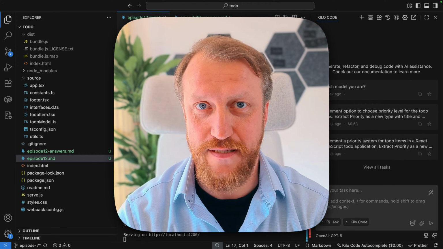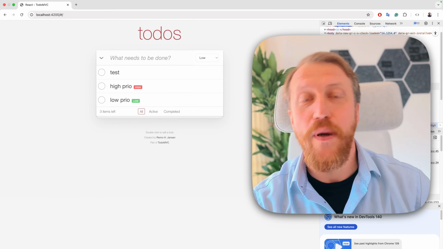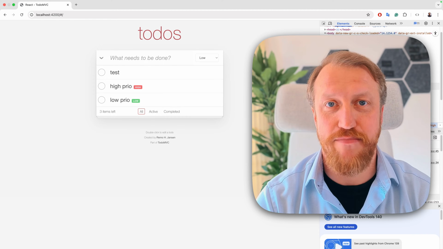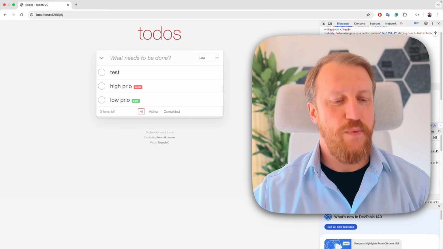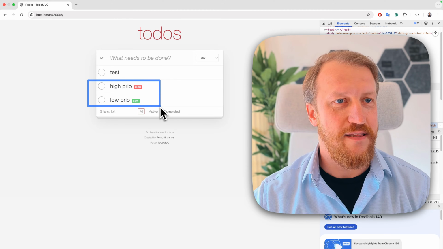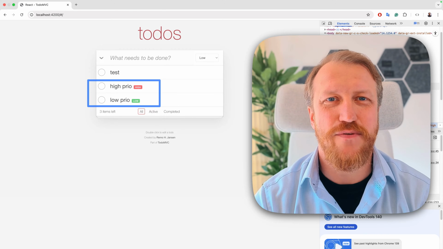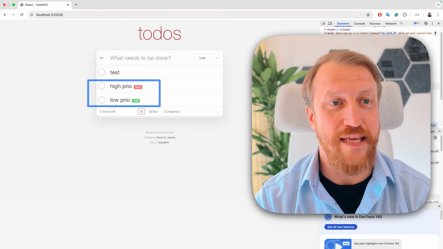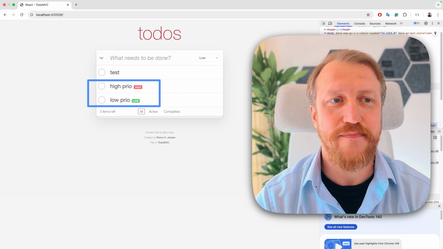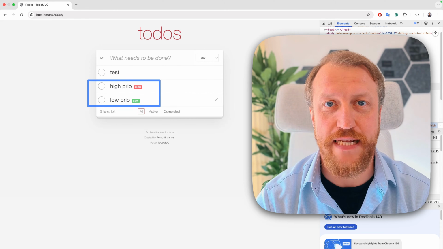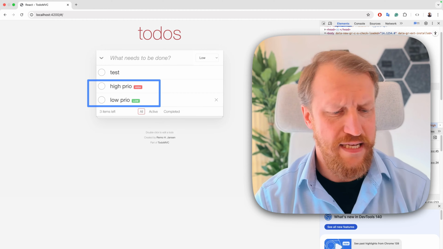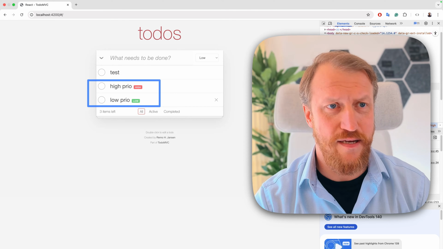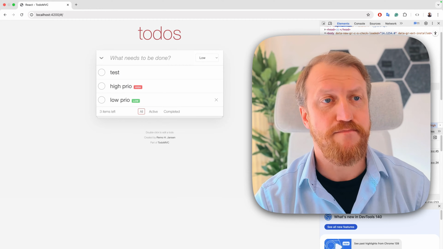not distract us. When I speak about simple sample, I mean very simple. Specifically, we are going to fix this. As you see, unfortunately, the thing we did in the previous hands-on episode is not perfectly aligned. Those priority labels are not vertically aligned, they are way too down. It's not like it's a big deal, but I want our application to look nice.